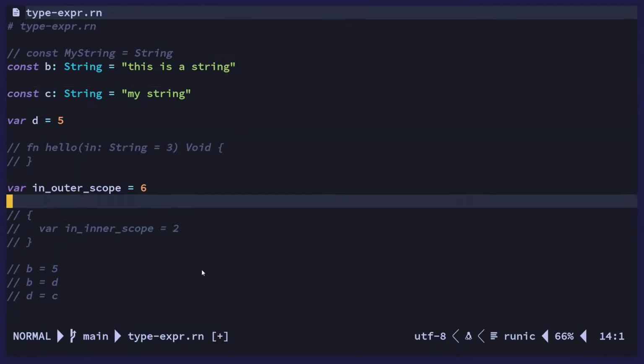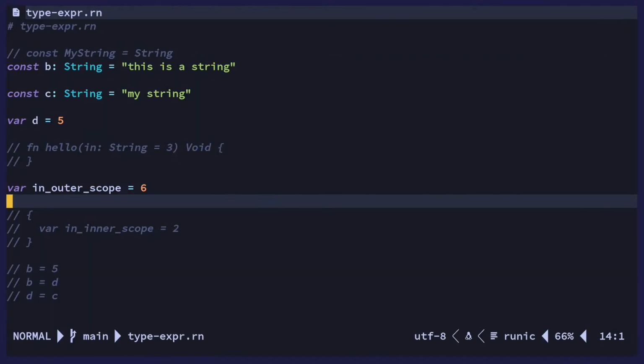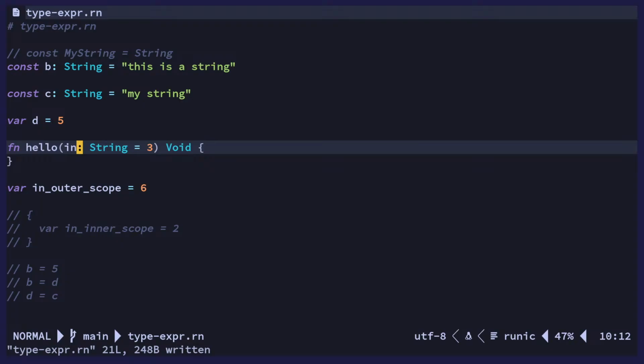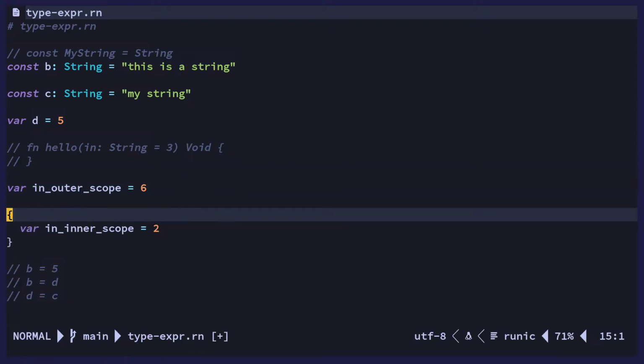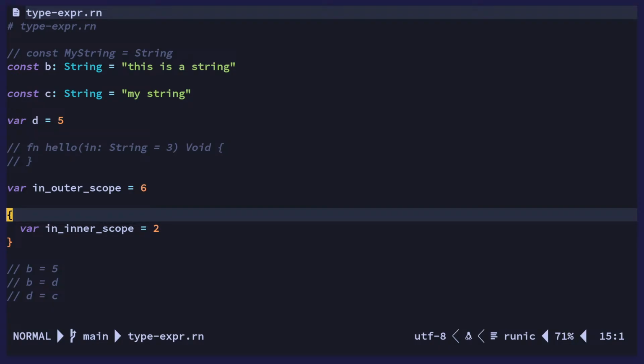Is it the scope? The block? Yeah. What if we make a function? No? Okay, it's this block that causes it, for some reason.